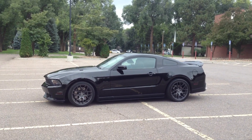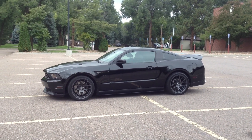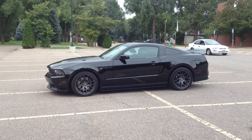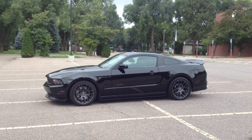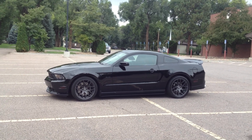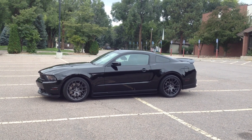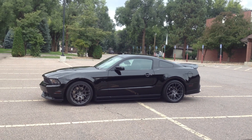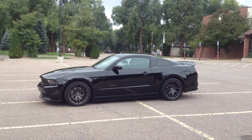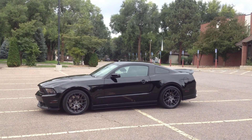I'll go over the specs in this video. It's a 2012 Ford 5.0 GT with the Coyote motor, and it's pretty much all stock engine-wise, though they did put an intake on it. The body is fairly different than any other 5.0 Mustang you'll see out there. It's got a Stage One Ford factory track kit on it, which gives it the 3.73 gears, the cold air intake, Brembo brakes, and several other options.